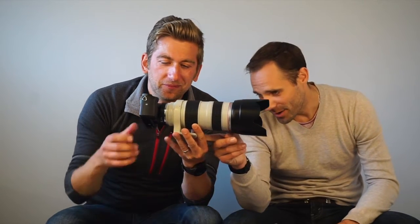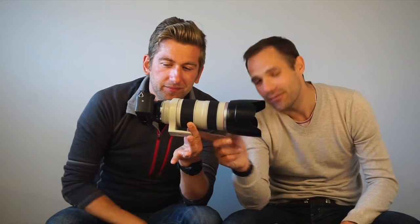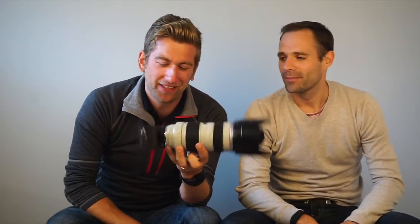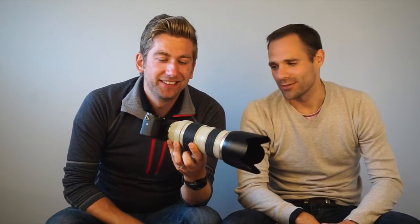70-200, 2.8. Yeah, 70-200, 2.8. And there's your tripod mount. Even then, I think it would probably be pulling the tripod over that didn't have a leg out here. It would struggle with the balance. It's so unbalanced, it's unbelievable. I mean, you're never going to use this. But we're reviewing for landscape. For wedding photographers moving towards this mirrorless system, that's a very big consideration. I mean, handheld, these things are borderline on the absolute max.